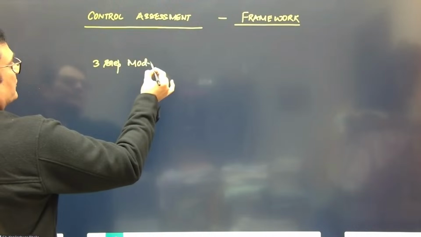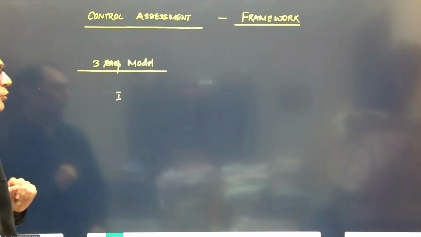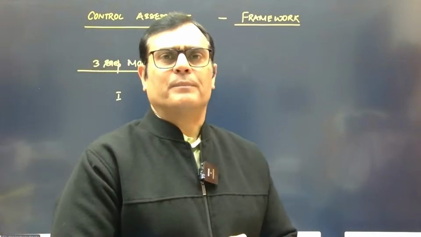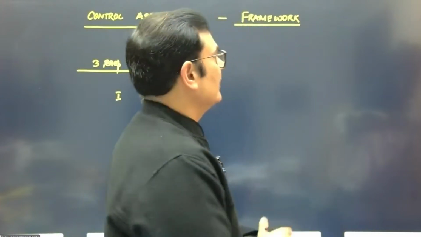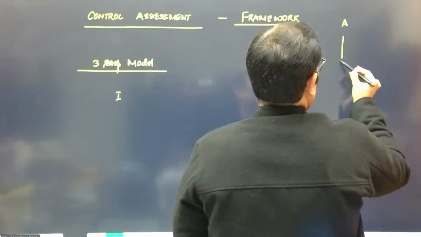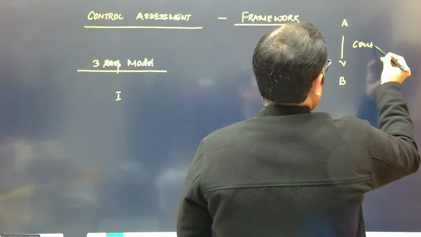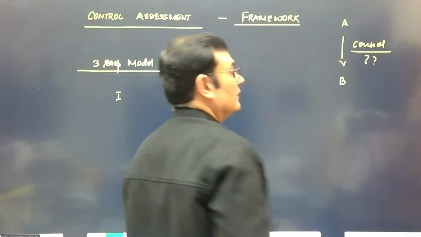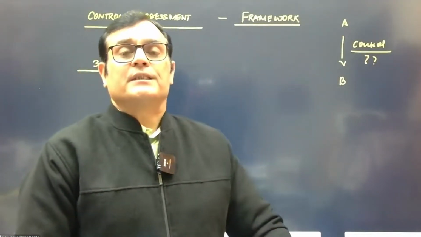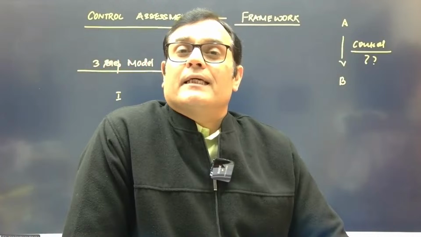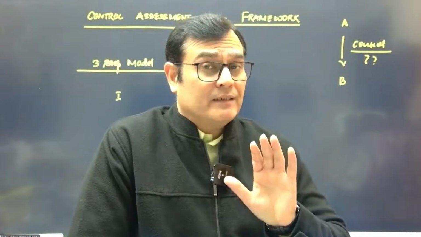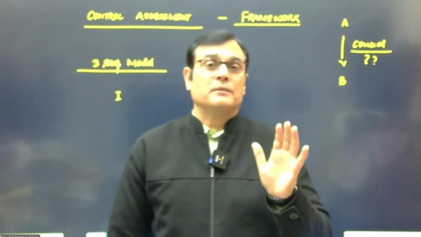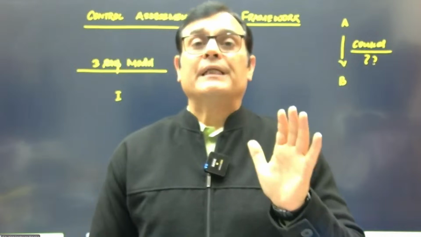So when I'm looking at the 3-step model for deciding the control, my step number 1 is, let's imagine in the background, there is a company A and there is a company B, and we are assessing whether A has a control over company B. So let's keep in the background that for company A, we are deciding, does it have a control over company B or not? The standard says that at the first instance, you need to decide, does A exercise a power over B? Now, let's not understand at this stage what is power, but just look at the sequence of the questions. I'll consolidate these inputs in the next session as well. But let's get the chain very clear.